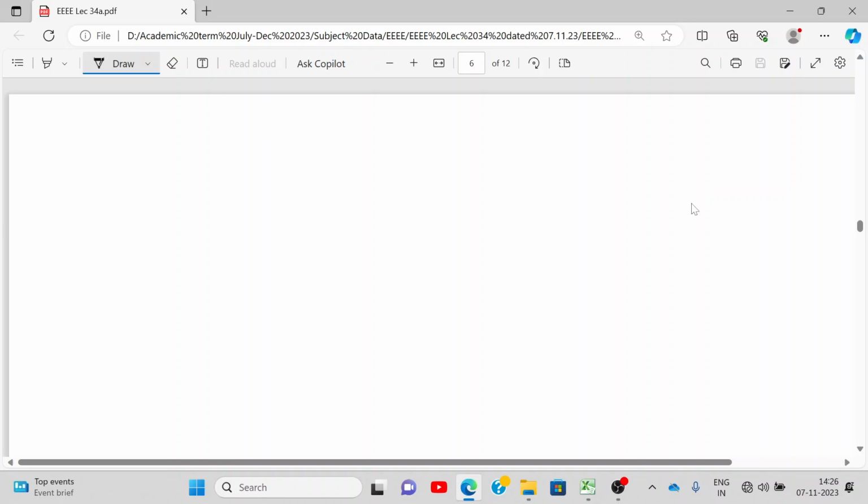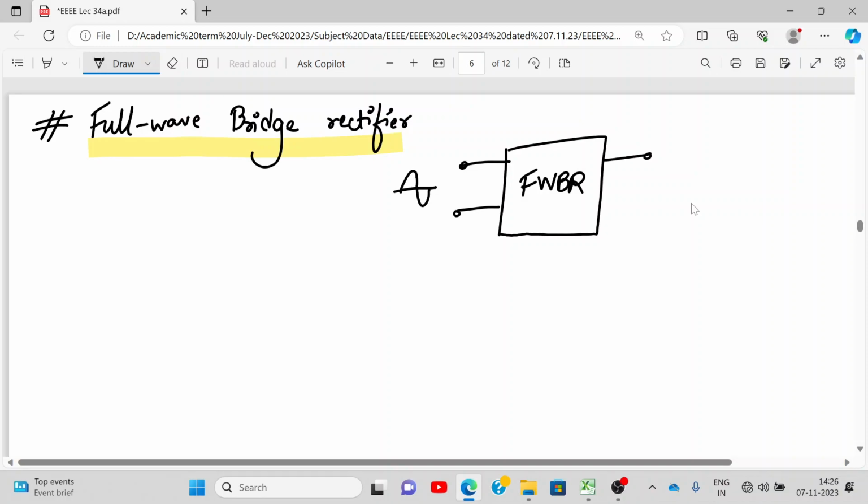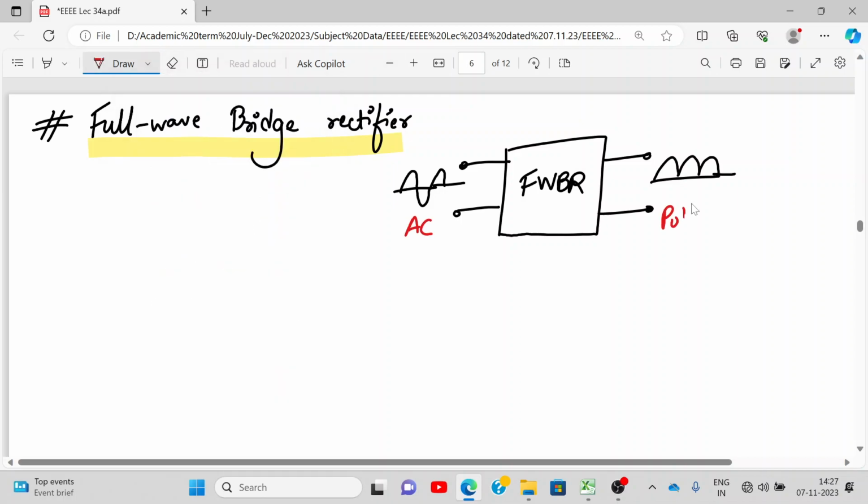So let's start drawing, write it down. Full wave bridge rectifier, draw the circuit diagram. You have all studied the Wheatstone bridge, right? Kind of a rhombus, and attach all the four legs, so it's like a bridge rectifier. So what does it do? In a crude manner, if this is my full wave bridge rectifier and I have the secondary voltage of the transformer over here, what will it do to the output? Let's say we have 2 cycles. It will do it this way. You will get a pulsating DC at the output. If this is AC, you get a pulsating DC. That is what the full wave bridge rectifier will do.